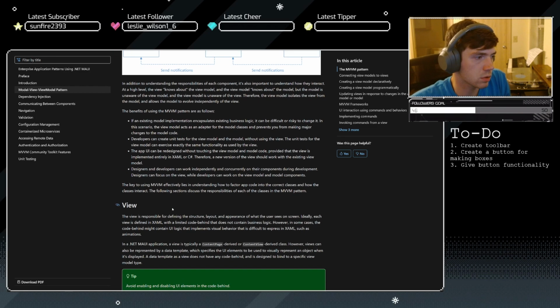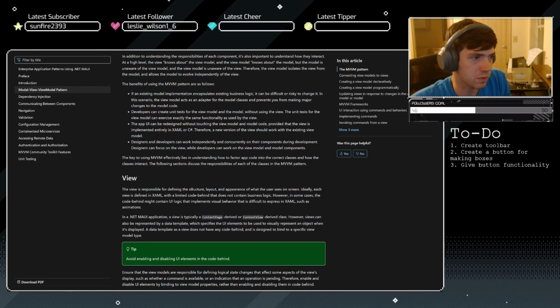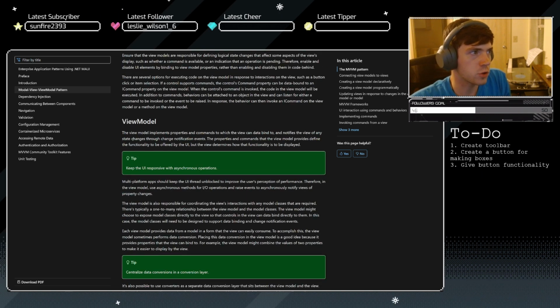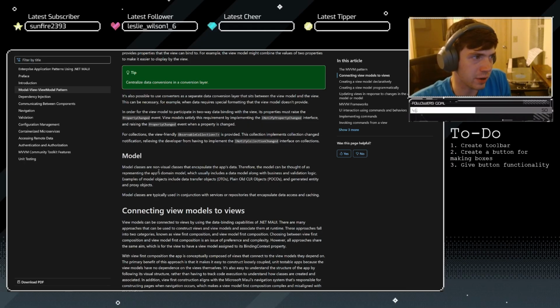Okay, so view is responsible for defining structure, layout, and appearance. So this is all the UI, right? This is all the XML. View model is properties and commands which the view can bind data to. And then the model is like the back end, right? Non-visual classes that encapsulate the app's data.